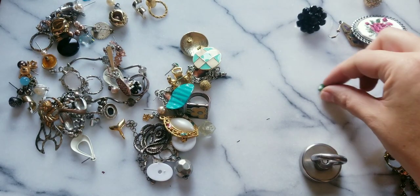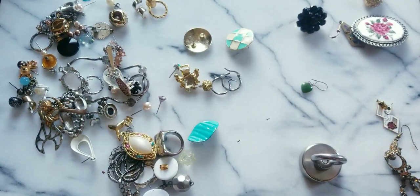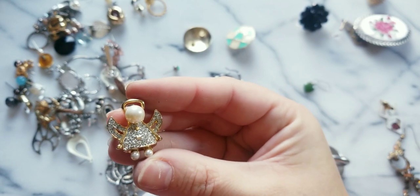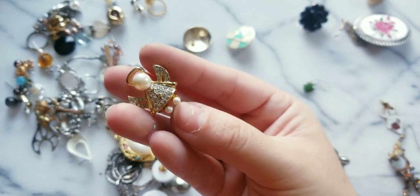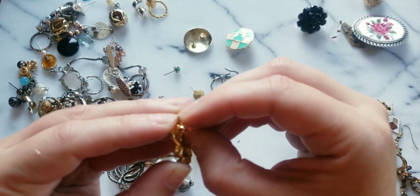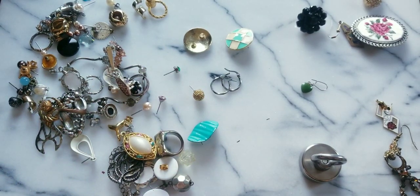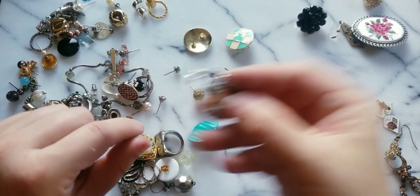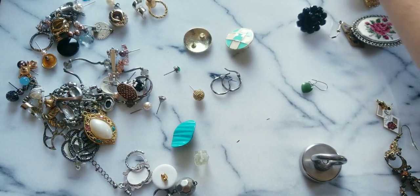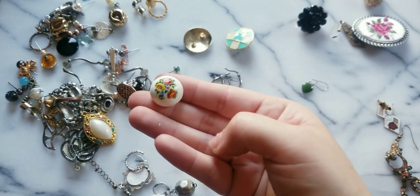I'm not seeing the matching one to this one. Here is an angel with little pearl feet — that is so cute! I'm gonna put that to the side. Here's another one — we've been invaded, guys! Here's a ring but it's worn out, it has the copper undertone. We found this earring earlier — we have the matching one! Yes, this one's really cute vintage.